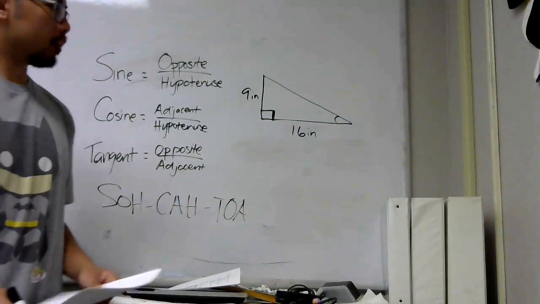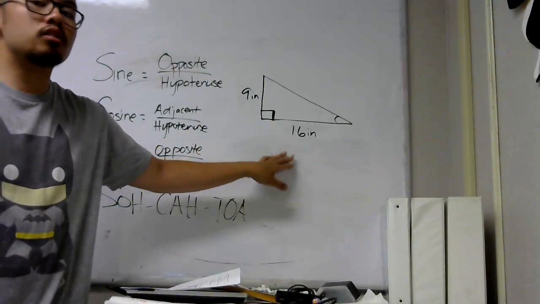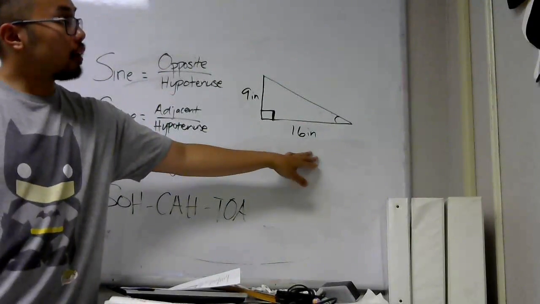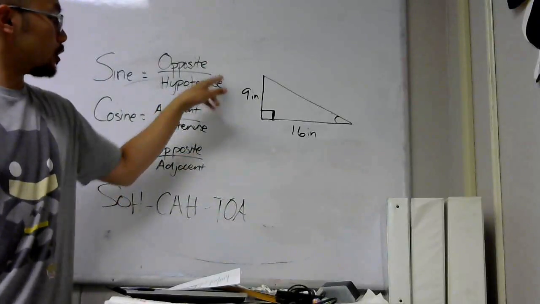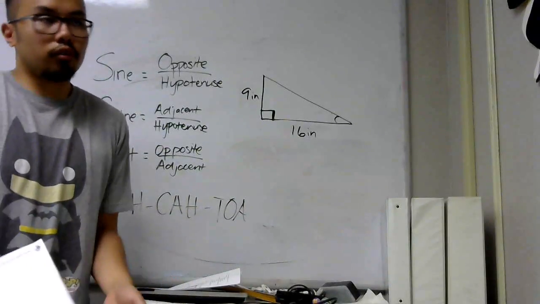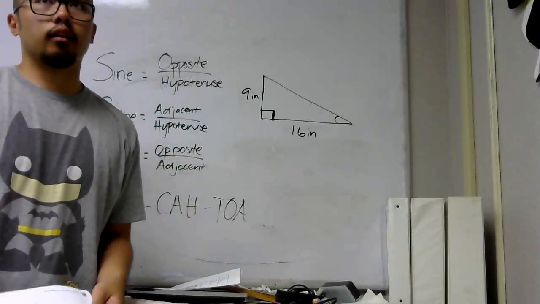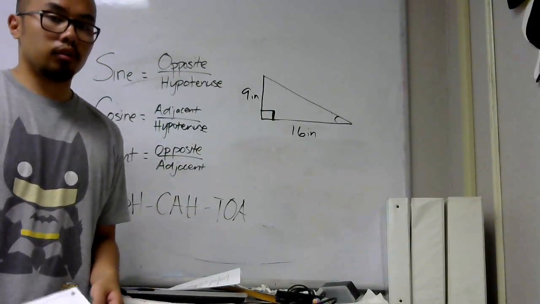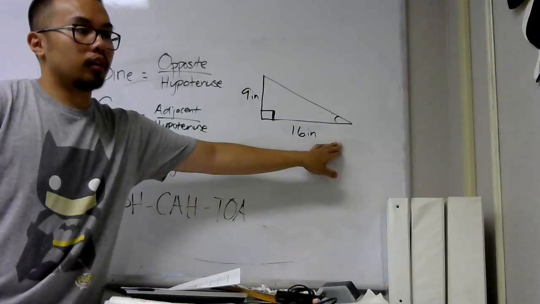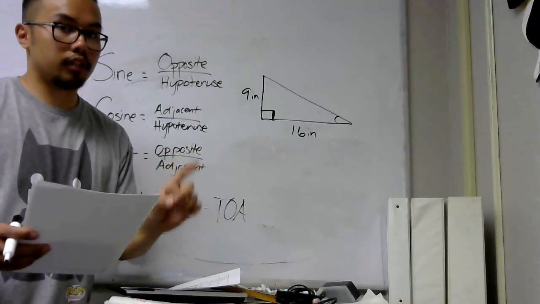Okay, we're back. So far we've covered finding unknown sides using SOHCAHTOA. We've always been given the angle, and putting an unknown in the ratios was easy enough. We just plug it in, do simple algebra, and then solve for x. The next thing we want to do, which is going to be a large part of the playlist and a good foundation for those going into higher math, is trying to figure out this angle right here. It's a little daunting, but it's just as easy. There's just one different step on the way to find it.